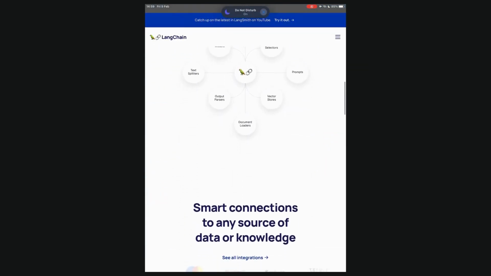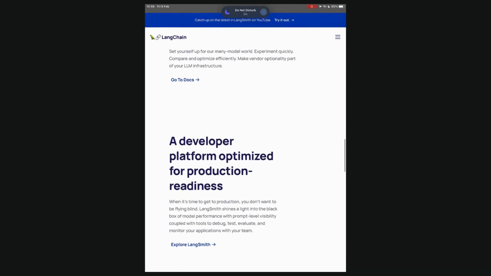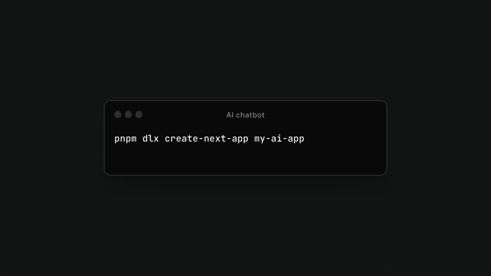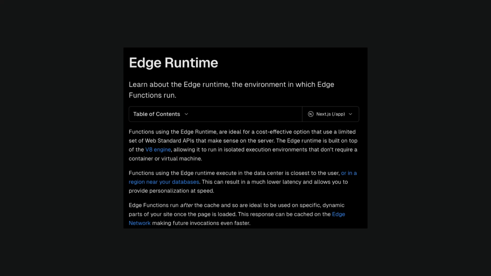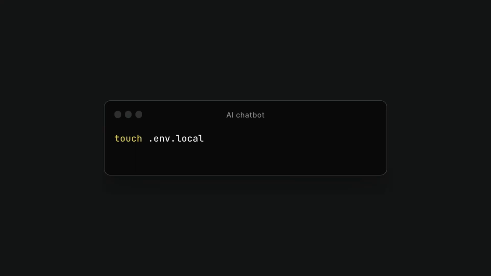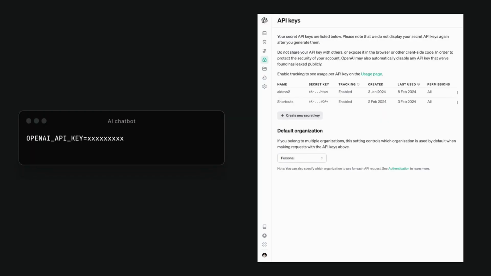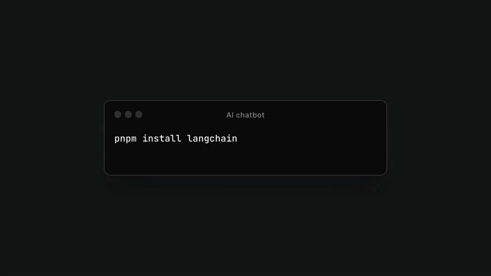models like GPT. Let's start a project by creating the AI app in Next.js 14. Then we should install AI and OpenAI packages, which are compatible with the Vercel Edge runtime. Then we should create .env local file for storing environment variables, which will be OpenAI API key. Now we can proceed to install LangChain framework and start coding.